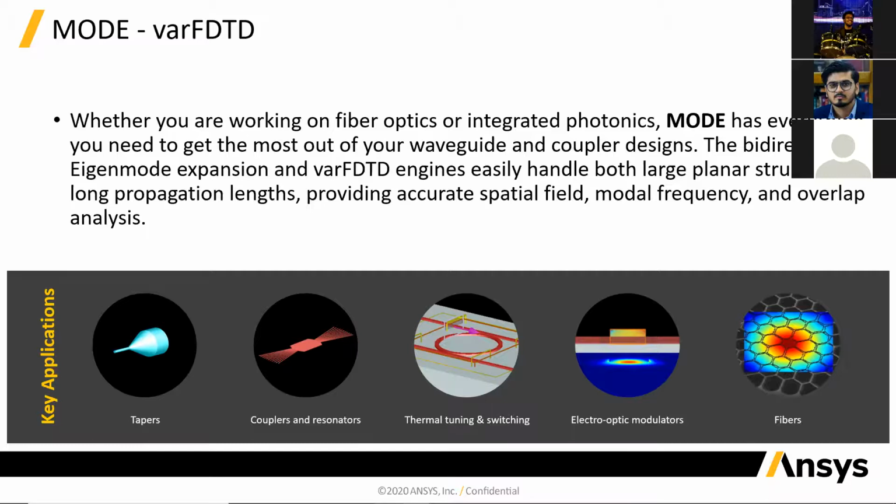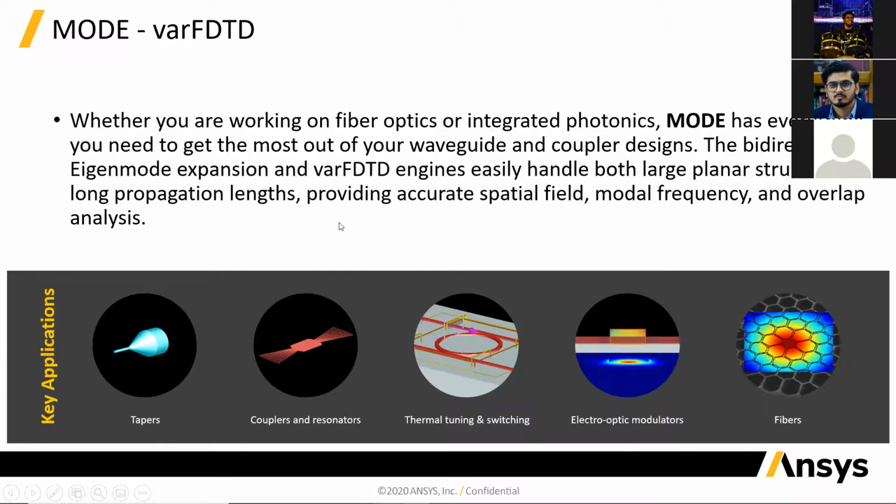So what you do in varFDTD is that if you have a geometry where there's no variation in the vertical direction, for example, the Y branch simulation that we just saw, the silicon layer has a particular thickness everywhere, right? If you know what that thickness is, and you somehow incorporate the effect of that thickness in your simulation by adjusting the index of the silicon layer, you can, in a sense, collapse your 3D simulation into a 2D simulation, where you just care about the pattern of your silicon layer. Then you inject light from one side, and you see how light propagates through the Y branch. That way you don't have to run an expensive, large 3D simulation, but you just run a 2D FDTD simulation. And that is what you can do with the varFDTD simulation.